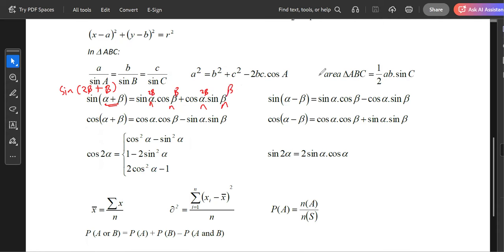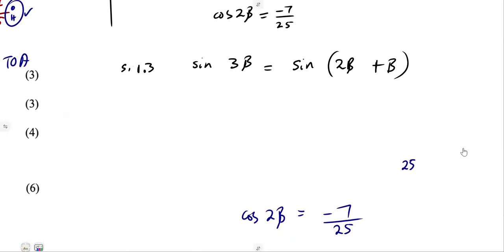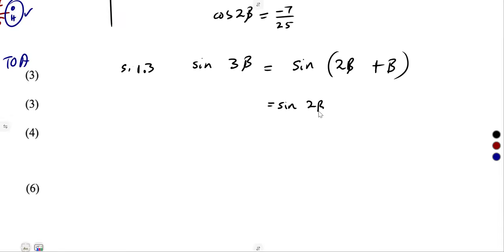So that is what you're going to have: sine 2 beta, cos beta, plus cos 2 beta, sine beta. Let us use that one directly and substitute into what we have. As we can see, it is a direct identity, sine cos. So it is sine of 2 beta, cos beta. Then it changes here to a cos. It was a sine, it changes to a cos. So it's cos 2 beta, and here, sine of beta.